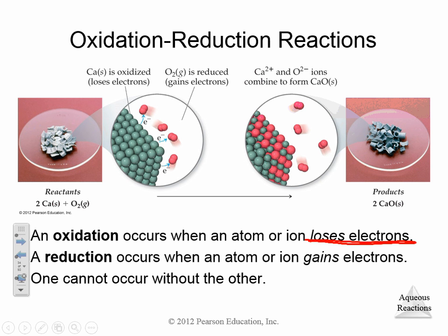I've heard many ways to remember this, and I've come up with a mnemonic device. The O is in lose, so you remember that the O is right away. Oxidation loses, reduction gains. These are most commonly referred to as redox reactions. You have the RED for reduction and the OX for oxidation, so they're redox reactions. But one can't happen without the other. If something loses electrons, the other one has to gain. That's why they're called redox reactions.